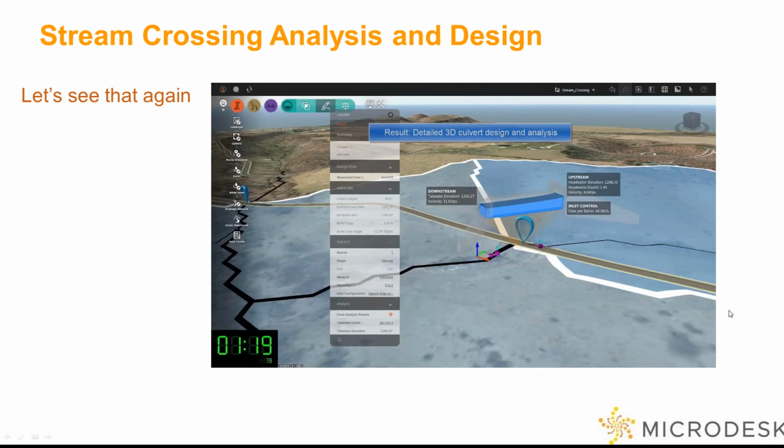So not only do you get the pipe in there and sized, you can actually look at it and see a 3D visual of how that pipe's going to perform, what capacity it's going to be at, as well as data representing the downstream and upstream information regarding that pipe, which is really nice to be able to demonstrate the intent of what you've placed in your model.